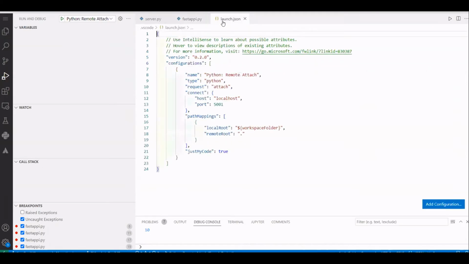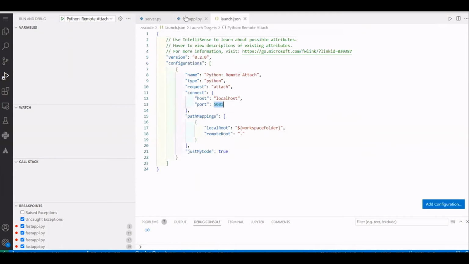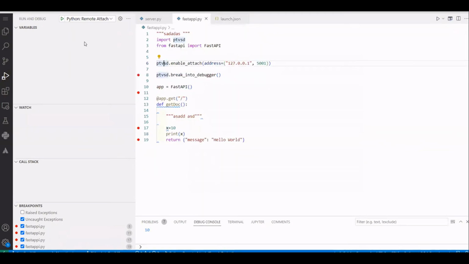I have created one launch.json configuration file. Here I have mentioned 5001, and it will listen on this particular 5001 port. Let me execute this debug configuration.